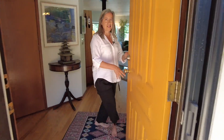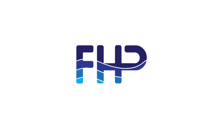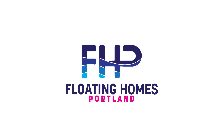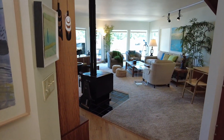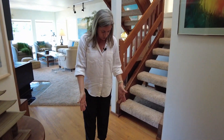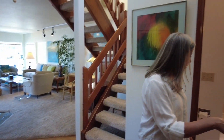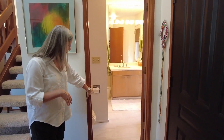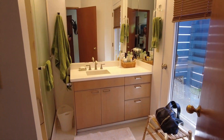Let's step inside and see this beautiful house. Before we get to the wow factor, let's first take a look at the floors — we've got real oak hardwood floors. Right off the front door there is a full bathroom with a very nice vinyl floor and a full shower.